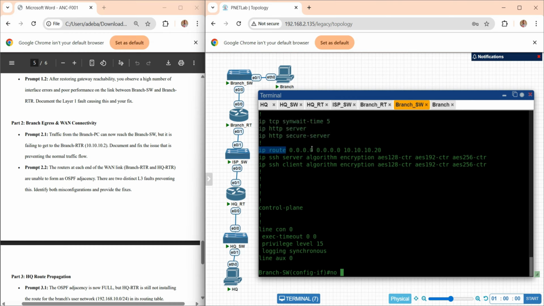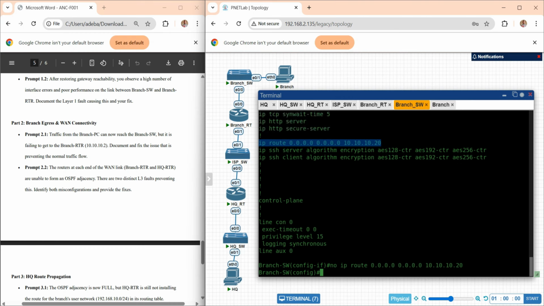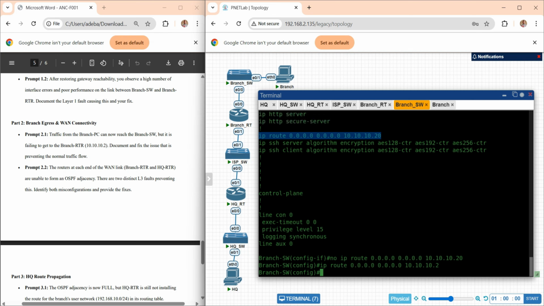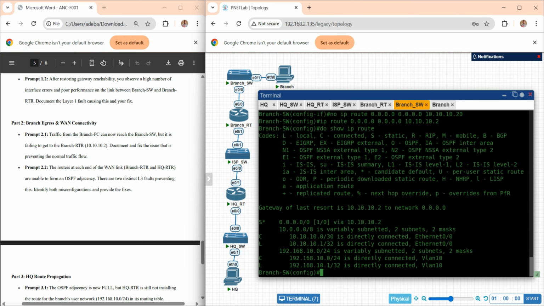Then let's put 10.10.10.2. Okay, so let's check our route again. No, we do not see the route because that interface connection is not existing yet. So now we can see our route. So this is fine. Traffic can now safely leave this branch network and go outside towards the branch router.